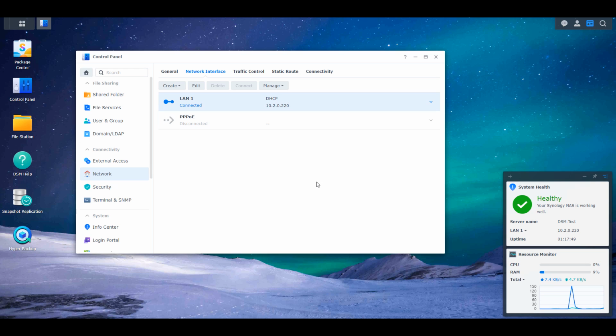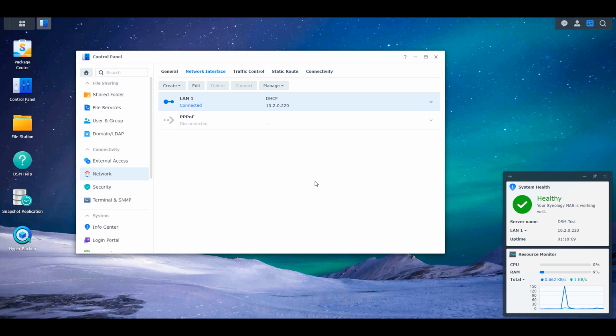Now, some NAS devices have two ports, some have four ports. The point here is that for every single cable you have plugged in, you will have a different IP address set for it. Now, the important point that you have to make here is that you have to ensure that at least one of these is using a static IP address. Now, there's two ways that you can accomplish that.